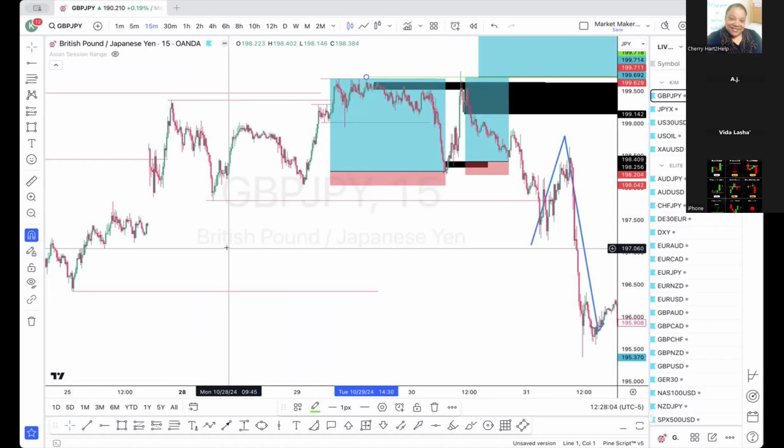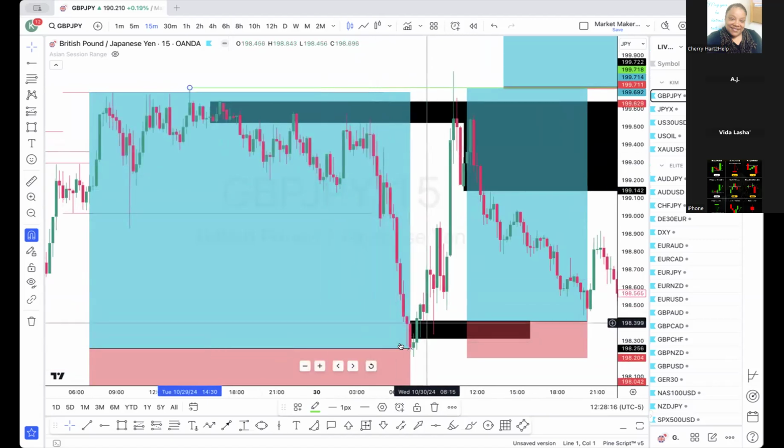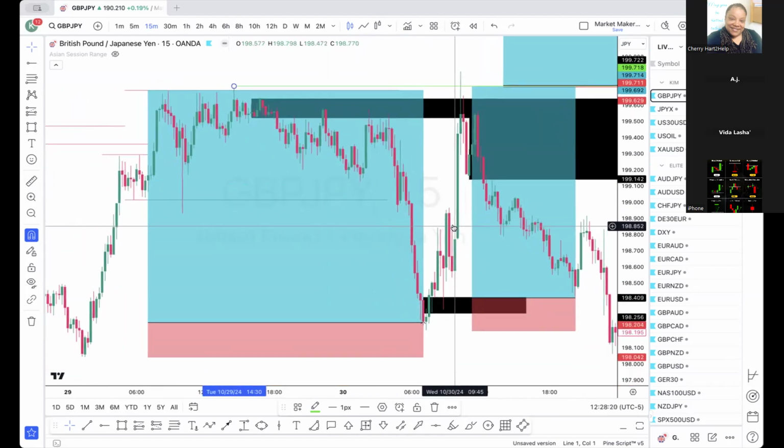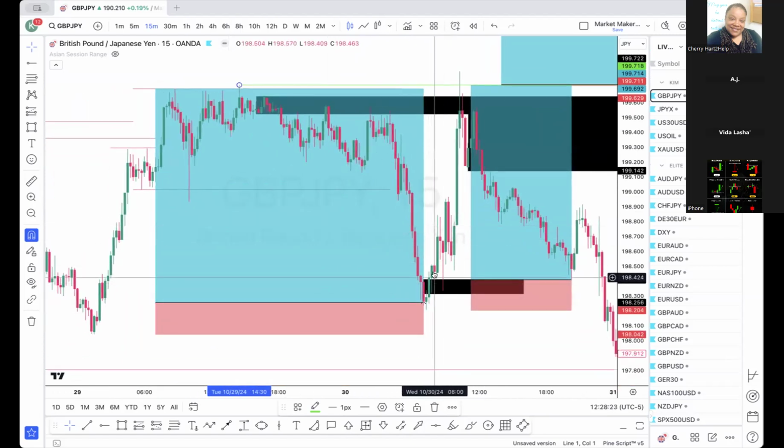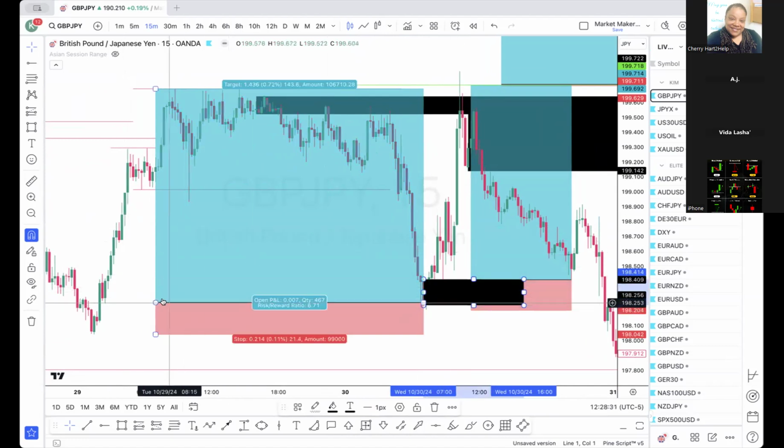So what about the structure that we broke down? That was like a bullish order block. That was a demand zone, right? You're missing my point. I don't care about this right here. I've already set my limit. I'm already in a trade. I'm saying for anybody that missed that, there was a bullish order block. This is the next demand zone, so you can get in on the next demand zone. I'm already in a trade.